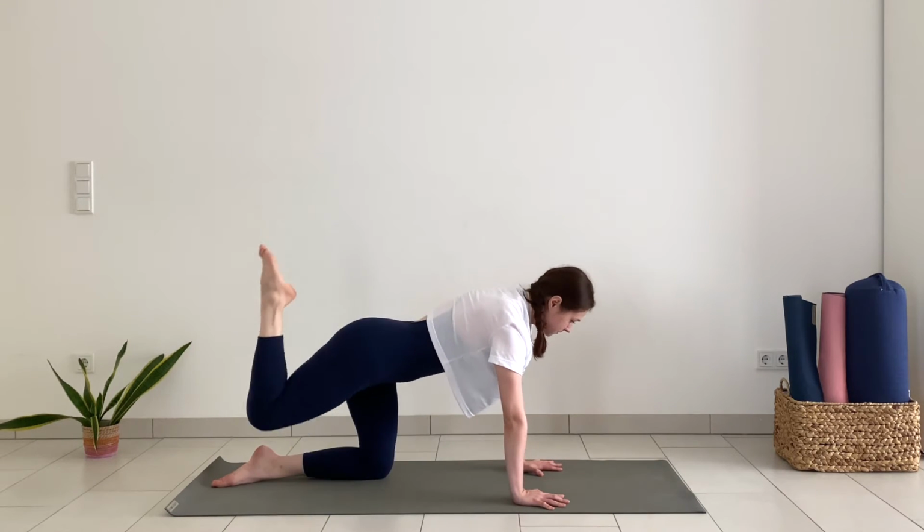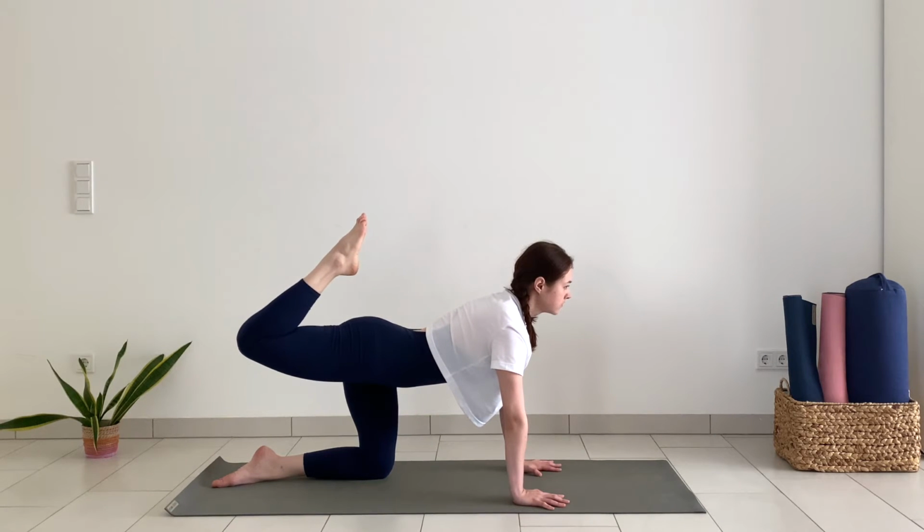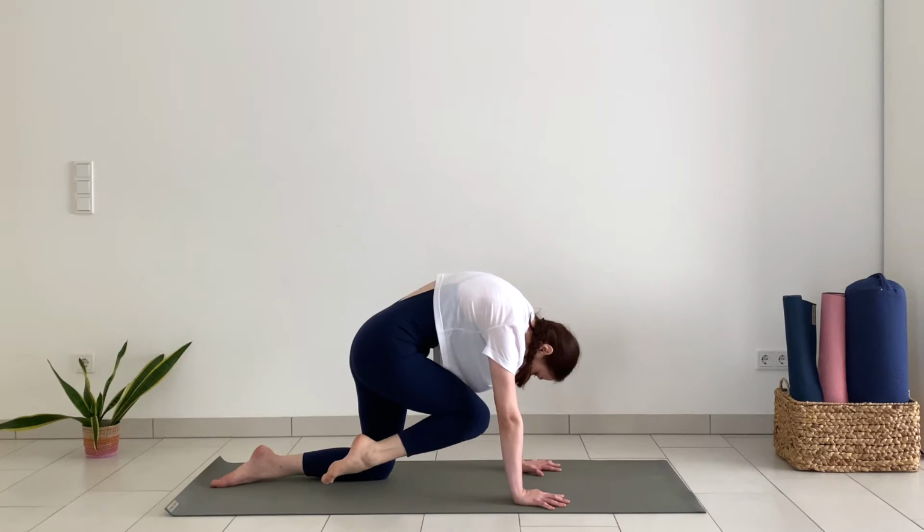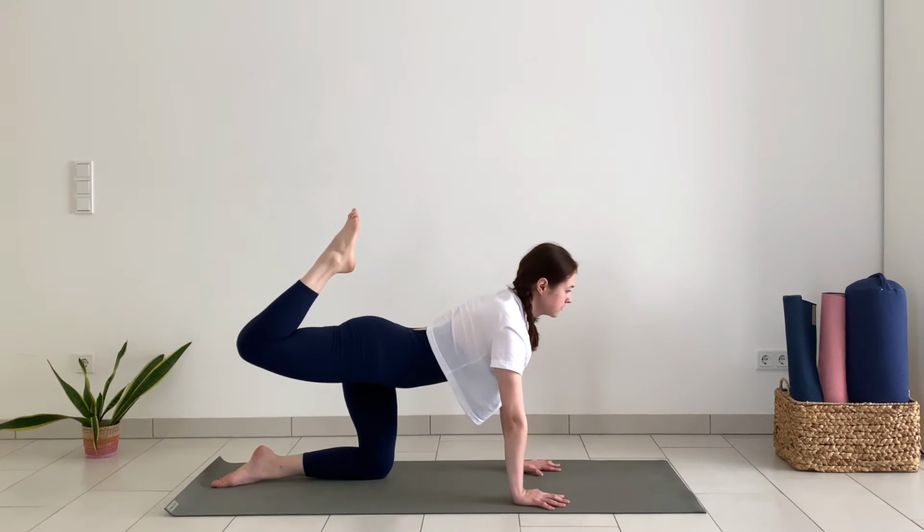3 more with your breath. Inhale to arch. Exhale to round. Keep pulling your right heel to the sit bone.